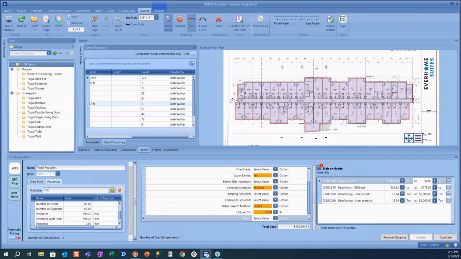So there's 2 ways to start a database. Most likely if you don't have a database today, we have a standard database. It's the database that I use today. It contains approximately 1,800 line items. Those will all be tagged to the 16 division CSI, 48 division master format, and uniformat as well, and it'll have the 5 assemblies that I showed today. So that would be a great starting place. You could add your unit cost to it and make any modifications that you need to that database.